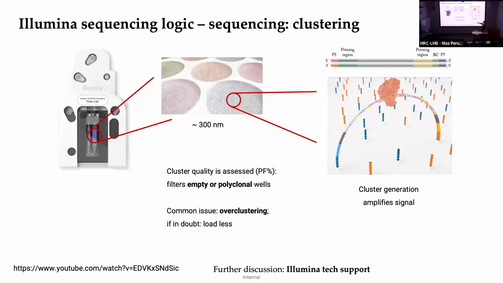You can assess the quality by basically seeing this clustering process. And again, this is sort of where the run is likely to not work, if your well is empty and has nothing in it, so it will be black, or if the machine detects multiple colors in the same well, and that basically means you have multiple copies of the DNA in it, and then all of this is going to lead to decreased quality of your reading, okay? So the common issue is over-clustering, which means if in doubt, you should always load less DNA, for those of you who might have done this before. Okay, Illumina tech support is pretty good for discussing this kind of issue, but again, talking to other people who've done this before is also a nice thing to do, okay?